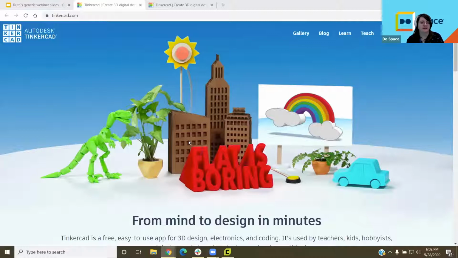So it's not accessible offline, but it's accessible for people who are on Chromebooks who can't download or install 3D programs without a lot of rework. So there's the link right there. This is a free website, but it still requires you to sign up. There's a little button on the upper right called Join Now. You can click right on there.